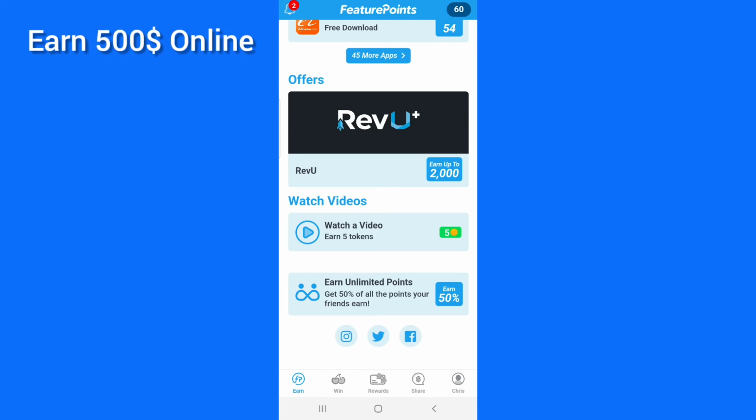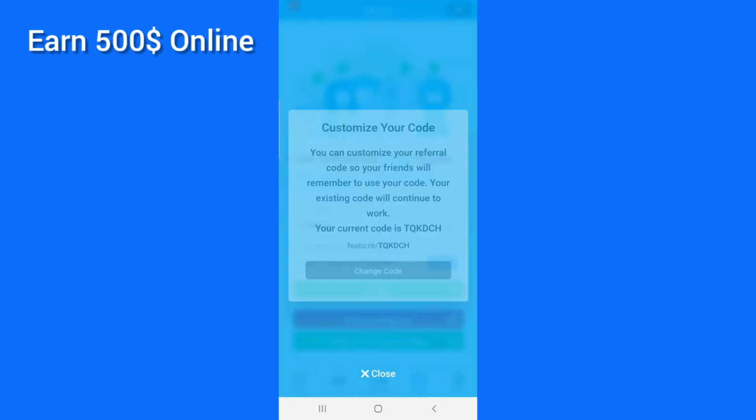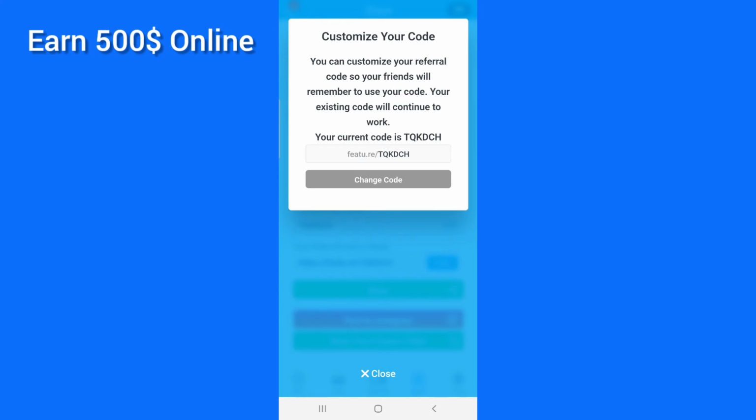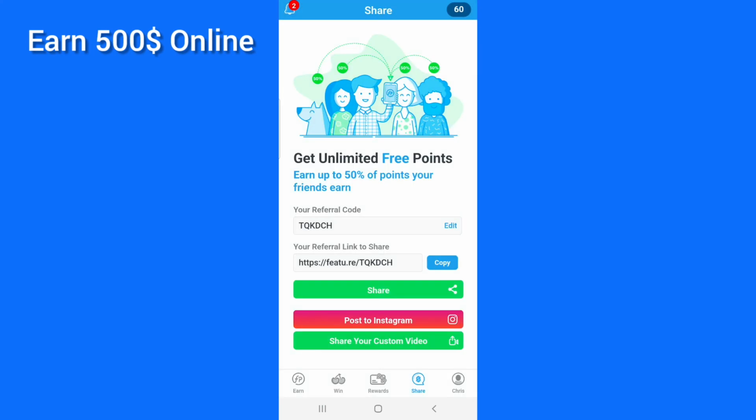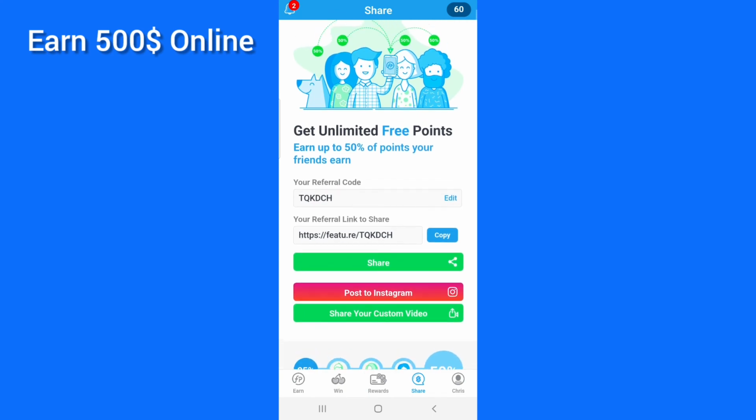So if I click on this section now, it's going to open up telling us that okay, TK, you can edit your referral code to what you want. You can click on edit here, and you can edit it to the name you want. So anytime they use your referral code, it will show that it's you that referred them to this program. So yeah, that is what I need to talk about, and you can refer people to this program.